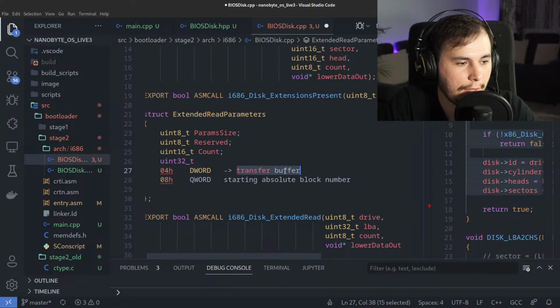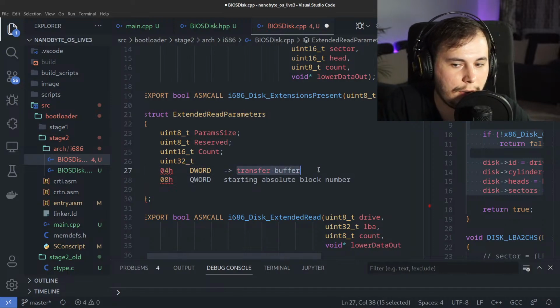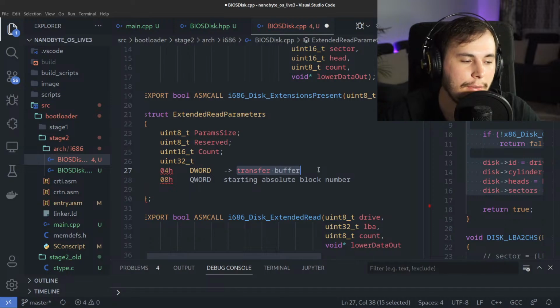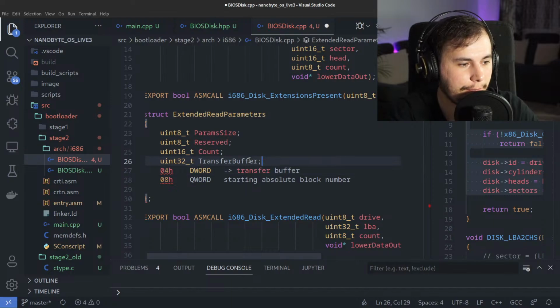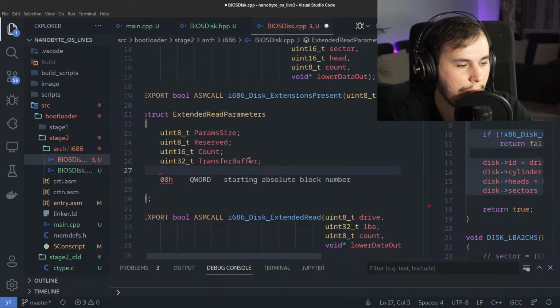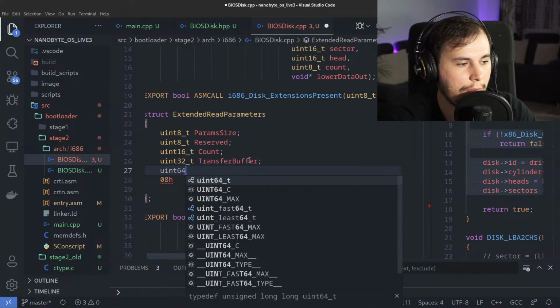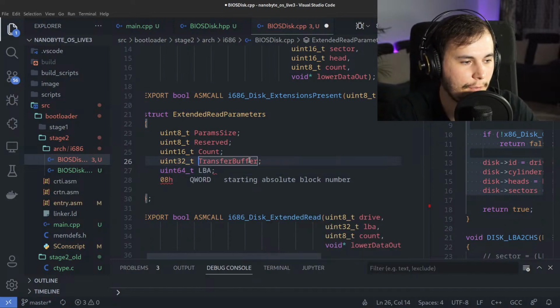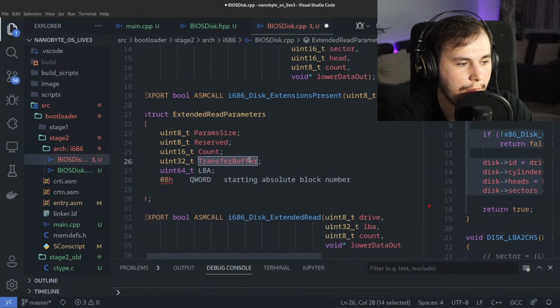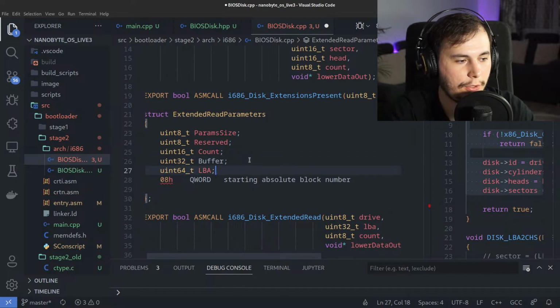Transfer buffer. Yeah, this is going to be a bit of an issue for us because this is going to be in the segment and offset format. Transfer buffer, and we're going to have to convert it. And then uint64 LBA. So I don't know, buffer I think is just fine.